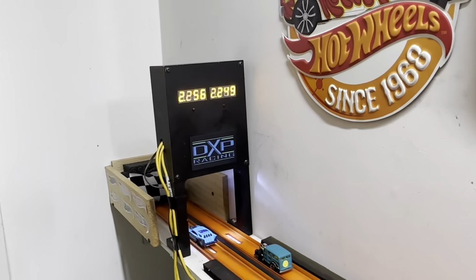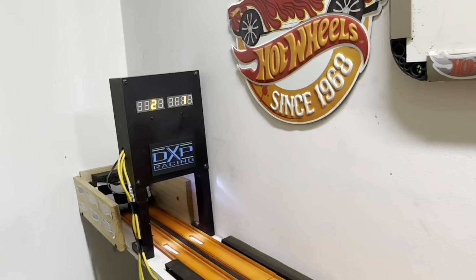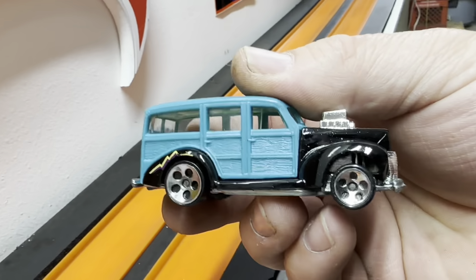Oh, that was close. 49 to a 56. That's 7,000ths right there for the Woody, 7,000ths.